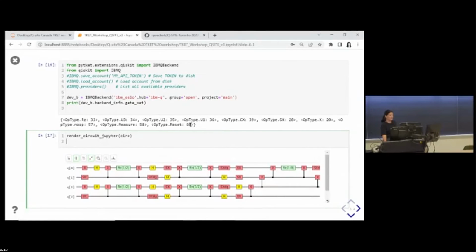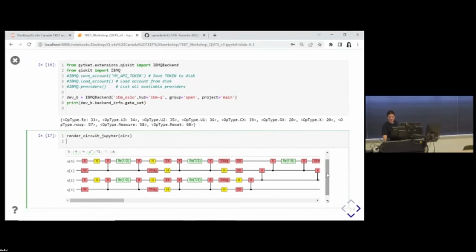Do you see a Hadamard gate? No, right? There's no Hadamard gate. So a Hadamard gate has to be rewritten in these basic gate sets so that the IBM machine can actually implement it. OK, so right there. And we want to implement this whole circuit onto our backend. How do we do that?